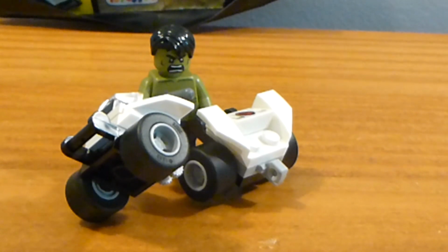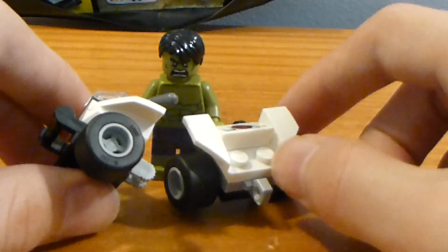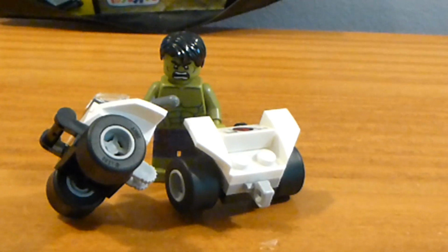Let me know what you think of this Hulk minifigure compared to the old one. I'll try and get you guys a video comparing the two of them in the future. But until then, this is all you're going to get. That probably wouldn't happen for a decent while because I would need to get the other figure from my friend first.